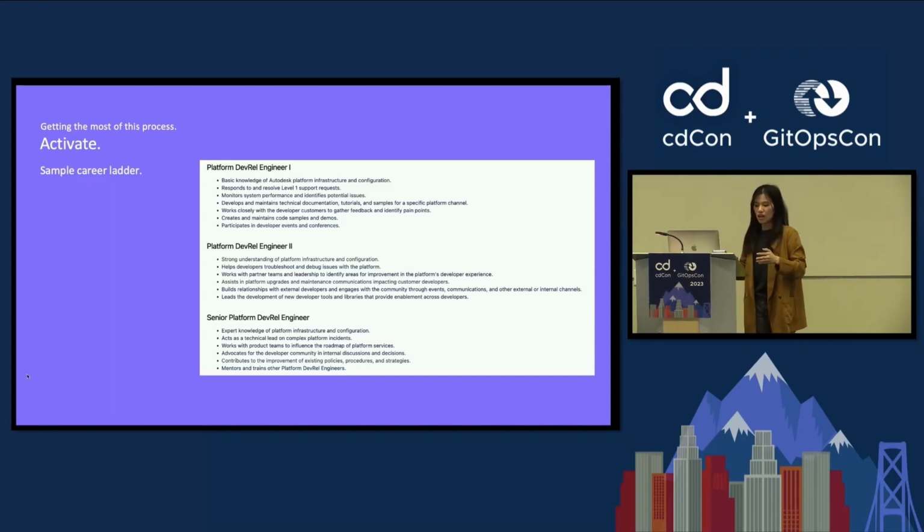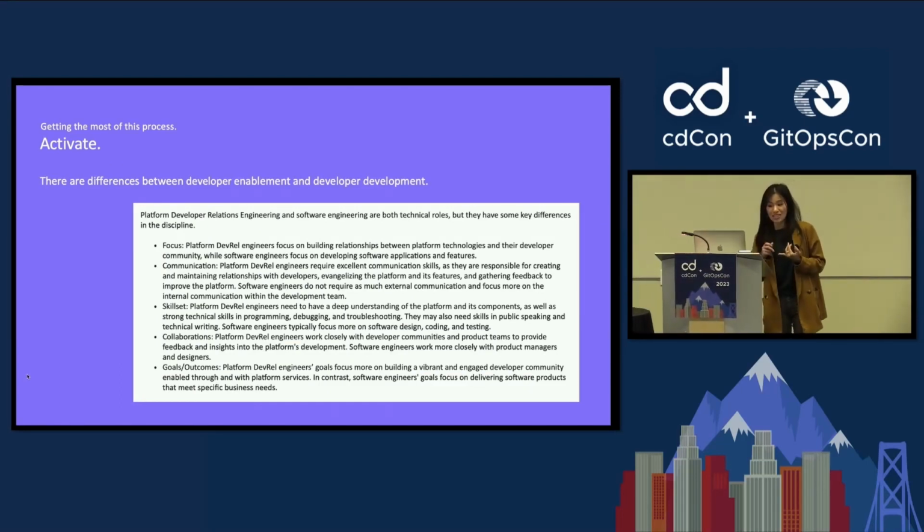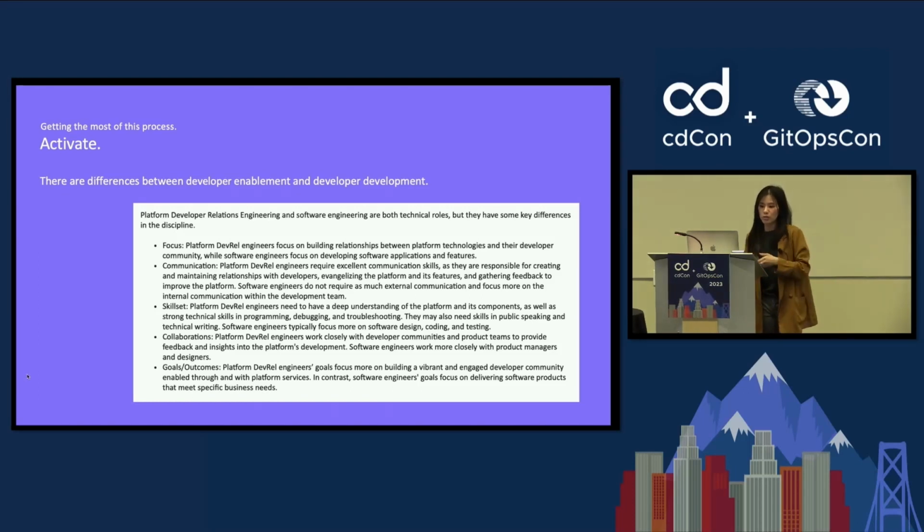So you have to pave the way a little bit when it comes to this, because like I said, it's different. There are differences in focus, like how we're mostly focused on building relationships, where a traditional software engineer is going to be more focused on developing software applications and features. Same thing with the communication, where we're focused on creating and building relationships with other engineers, where a software engineer may be solely focused on gathering feedback and requirements from their product management or their team leads. So there's a variety of differences here, and I wrote this up.